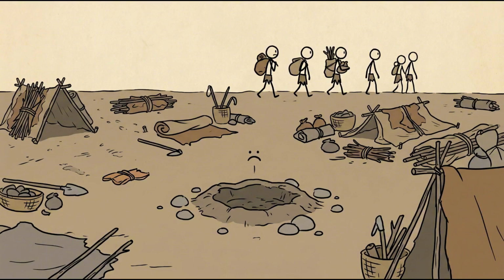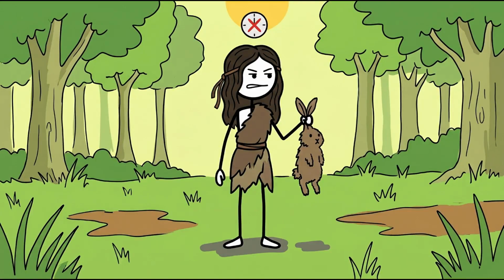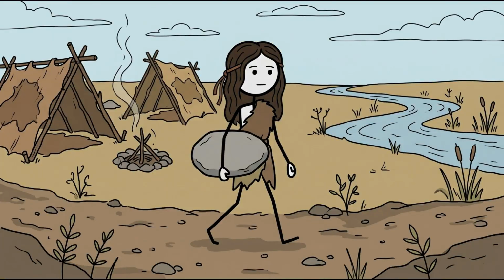But the earth oven was not portable. When the band moved camp, the oven stayed behind. When the hunter brought down a rabbit at midday, he did not want to dig a pit and wait 4 hours. He wanted food now. So the gatherer found a faster way.